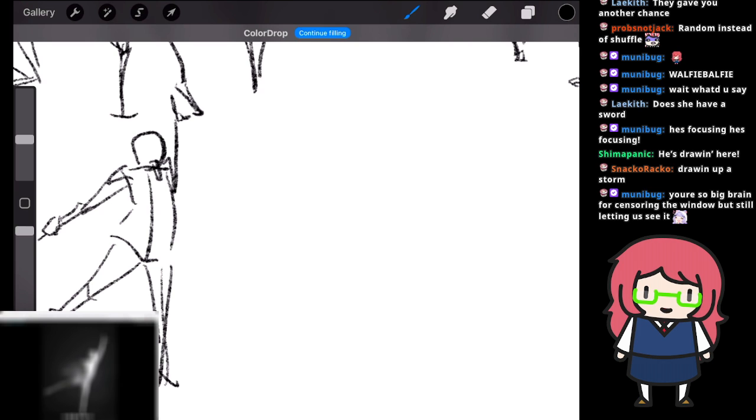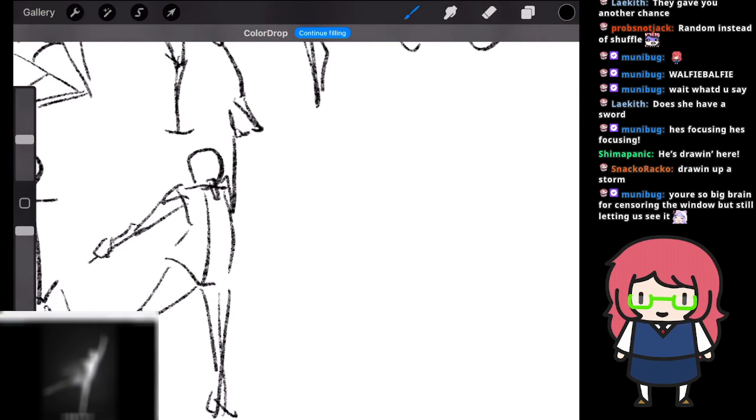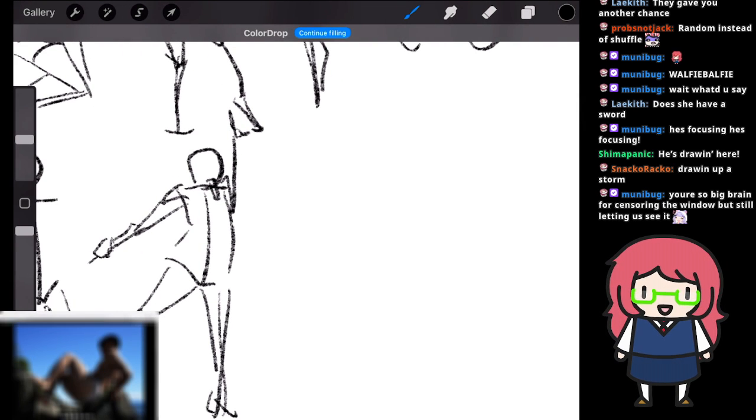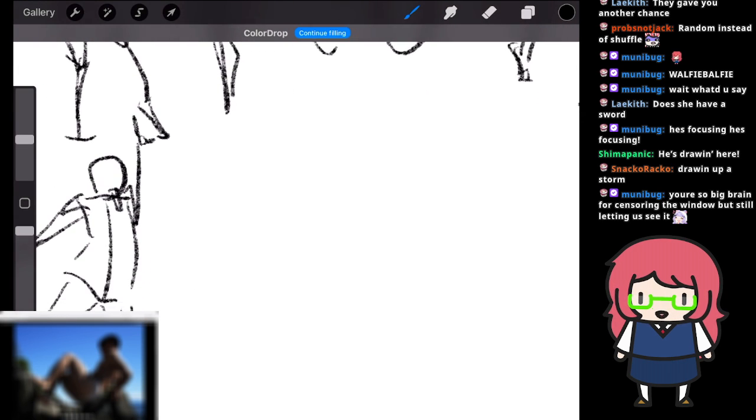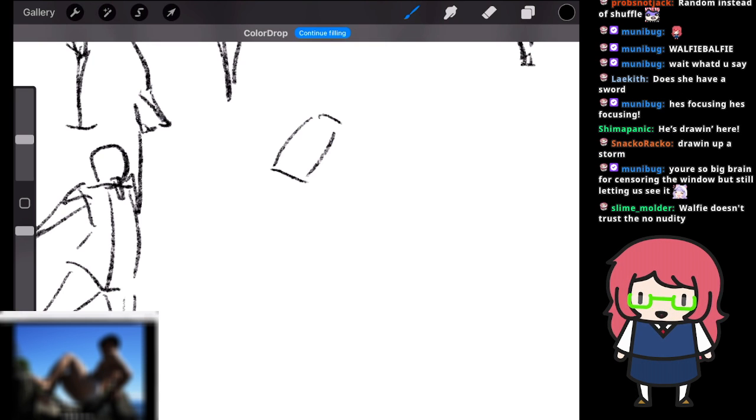So big brain for censoring the window. I technically don't have to censor it because there's a mode you can choose whether to include nudity or not, and I chose not to. But you know, you never know. Twitch.tv, you never know. They could bonk you for people that are entirely clothed. And so, you know, you have to be careful.